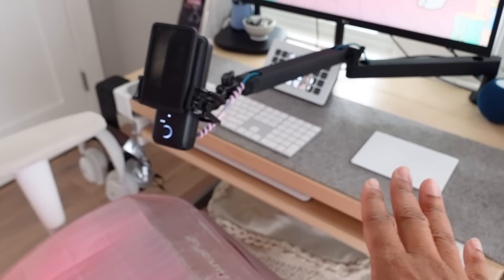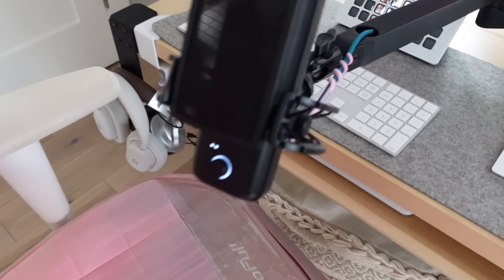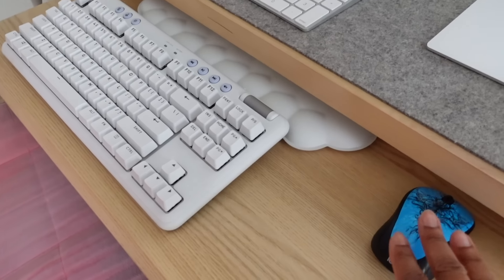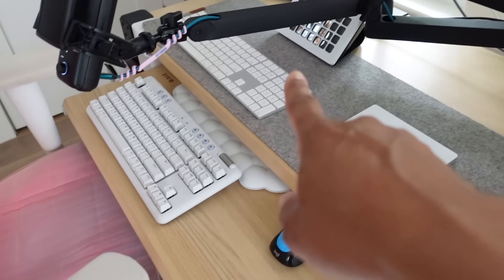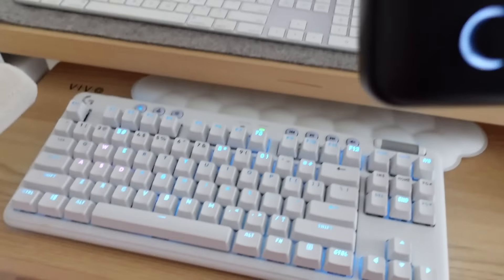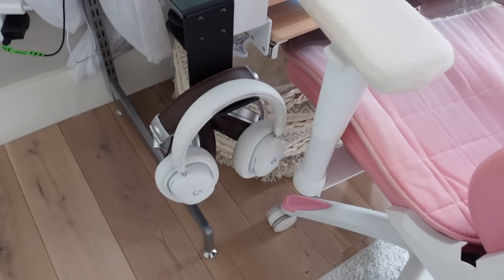I do have a separate keyboard for my gaming PC just for convenience. I have this detachable slide-out shelf that I attached to the desk. I pull it out and I have a Logitech keyboard attached to my PC and a mouse for my PC only, because I also have a mouse attached to my Mac. So if I'm playing at my desk and need to get to the PC, I go to that keyboard, and if I need to go to my Mac, that's that keyboard. The PC keyboard is very clicky and pastel colored - isn't that cute? I also have my headphones for streaming and editing attached to the side of the desk - I have a wireless pair and a wired pair, just in case I need more accuracy and have to plug them in.